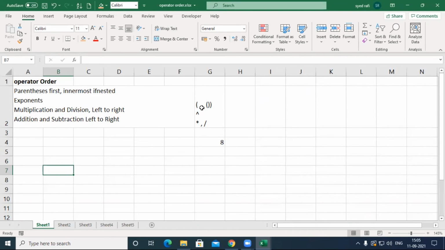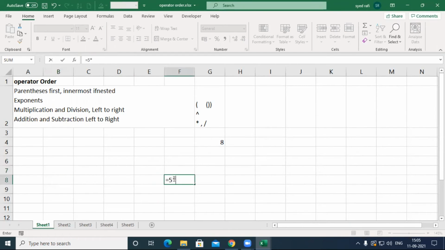If it is put in parenthesis, it will be calculated first. Otherwise, it will look like this: 5 into 6 by 2. Here I say multiplication and division are taken as the third preference, but I have given both of these two. So in which direction does it give the preference first?